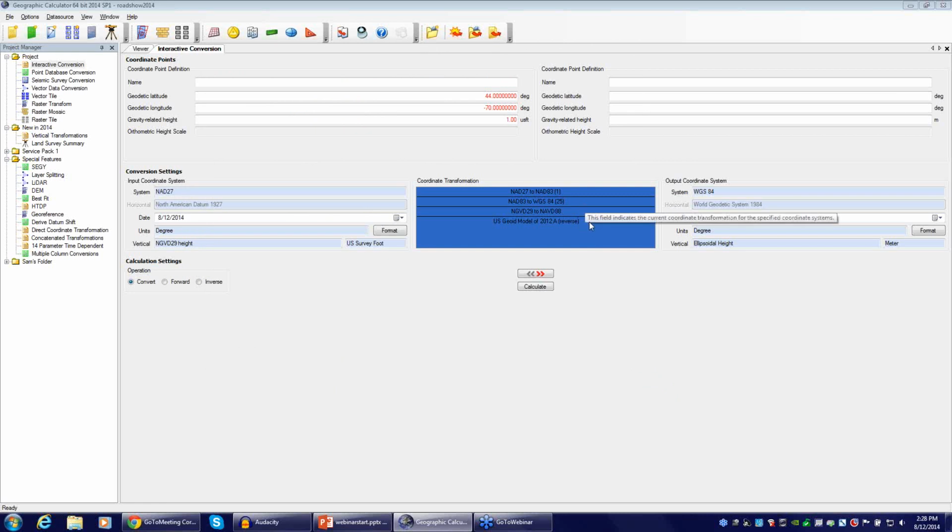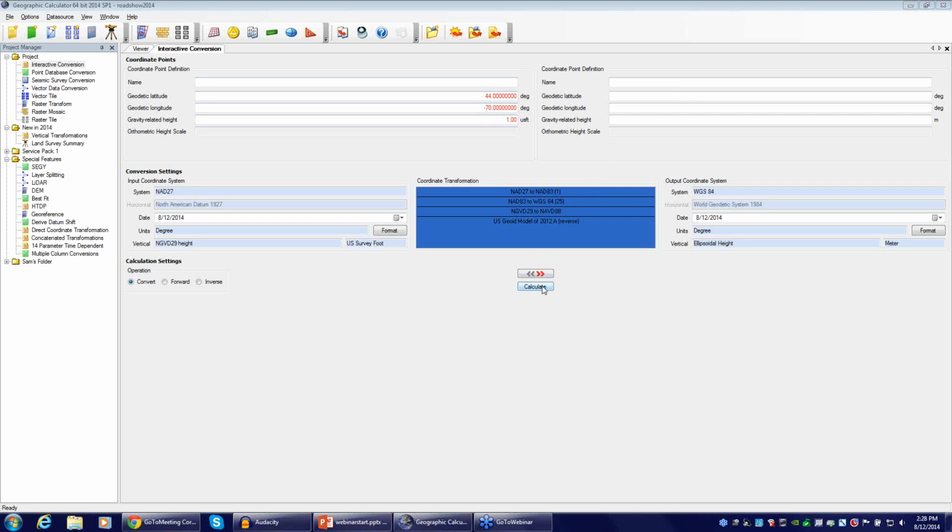Now when it returns us back to the main interface, you're going to see four transformations at work here. The first two are going to be our horizontal transformations. That's the two-step transformation I picked at the very beginning. And then the second two that we're going to see in there are going to be the vertical transformations. So it's going to grab all of those together in a series of steps in between the middle, and it's going to relate those from the start to the finish, and it's actually doing four transformations in there on the way from the source to the target.